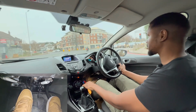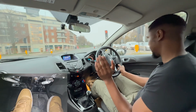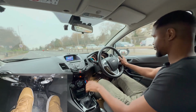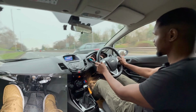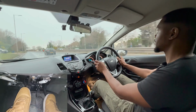Now I'm gonna go towards the right here, check my mirror though, because sometimes people in the left lane might make a mistake, or they might just try to use the left lane to turn right. So that's why I was checking both mirrors. And now I'm gonna increase my speed. This is a 50 section here. So now I'm doing just 40 miles per hour and into fourth.